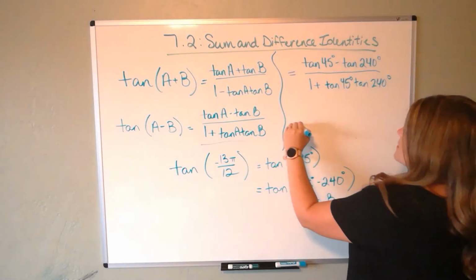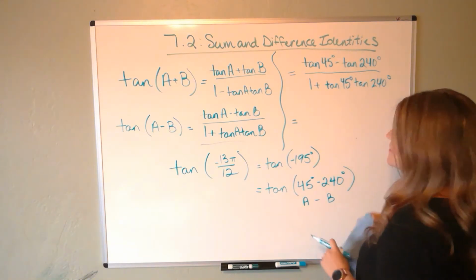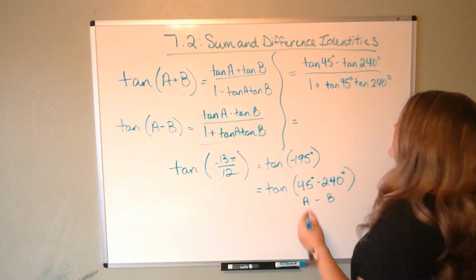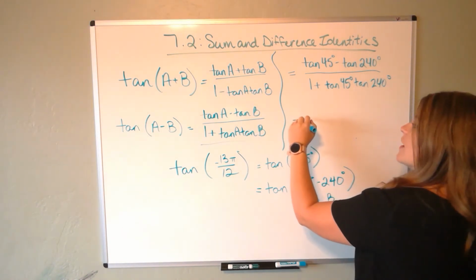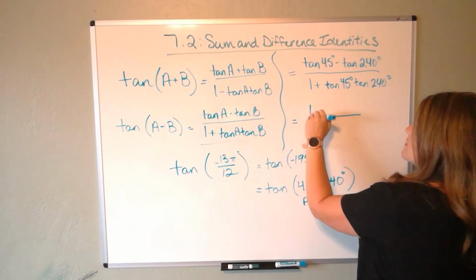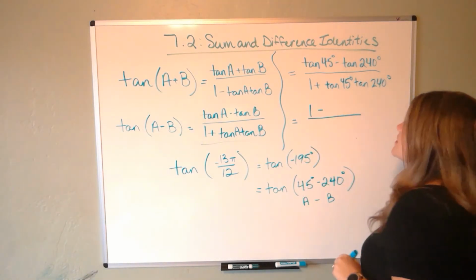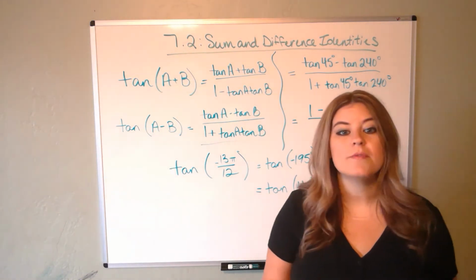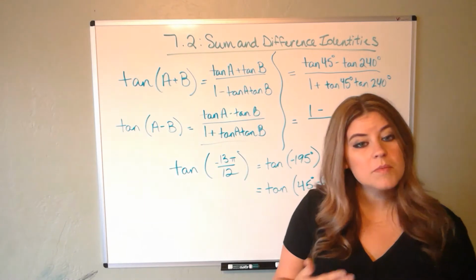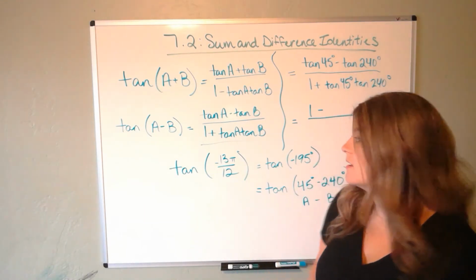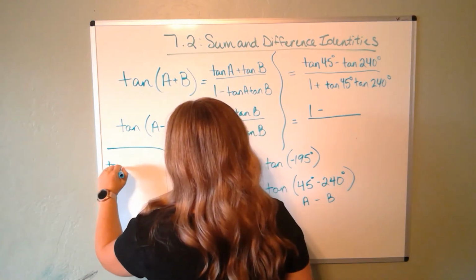All right, so let's put in some values. These aren't as pleasant, you guys. They don't always just simplify and work out the right way as the other ones do. So you guys, what's the tangent of 45? Well, that one's nice. It's just a 1, right? So I have 1 minus tangent of 240. So this might not be something you know. So reference it on your unit circle. Remember, tangent is just sine over cosine. So on your unit circle, let's go to the side and find the tangent of 240.